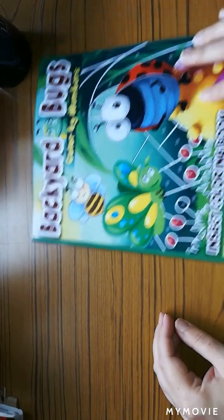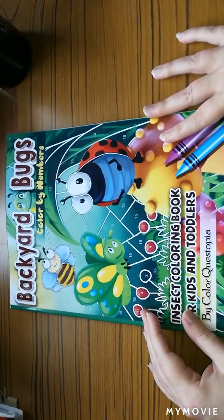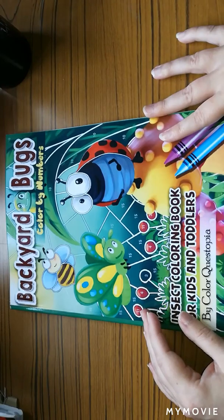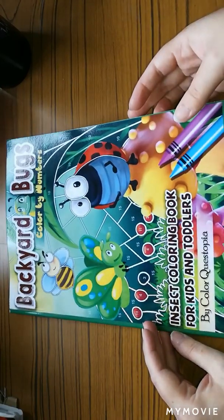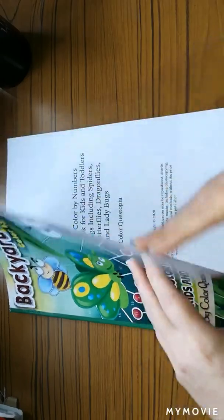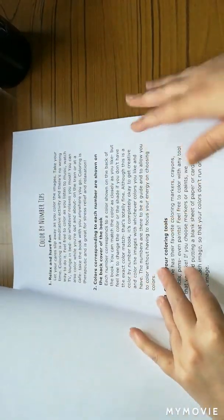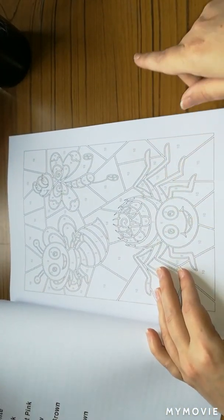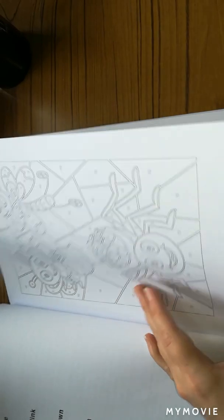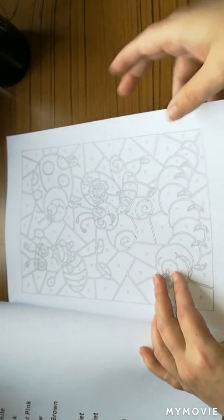Gosh. So anyway, the last book I got was by Colour Questopia, and this is Backyard Bugs Colour by Number, a colouring book for kids and toddlers. As you look throughout the book, it gives you the normal colour by number tips. It's simpler than some other books, but I'd still say it's definitely not for kids and toddlers, because it's still a bit more difficult.